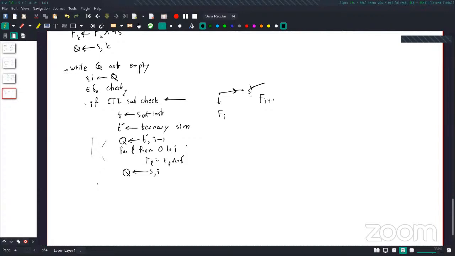Now what we're doing is something slightly different, but essentially still the same, which is that we're getting only one CTI for this SI. We're doing what we need to do for that CTI. And then we're adding this SI back into the queue so that eventually we'll get this SI back again. Correct? So is this refactoring also correct? Does anyone have any questions?